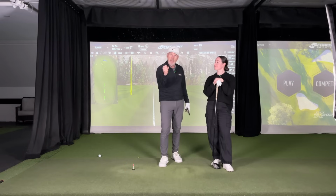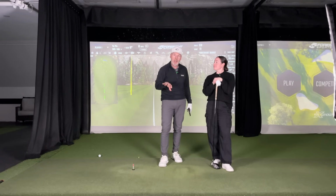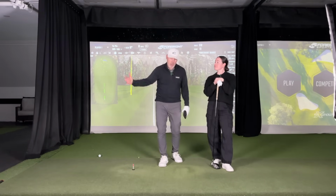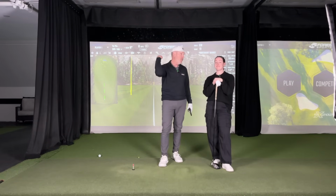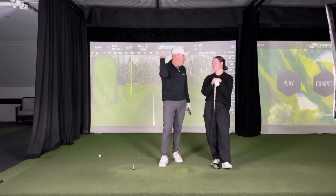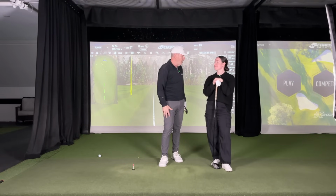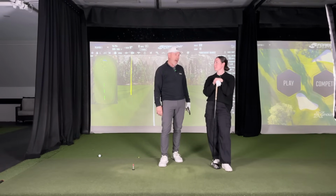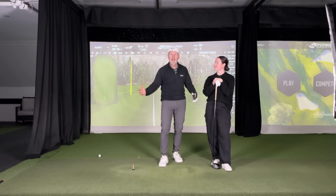You will get amazing compression because the ball will no longer slide off that club. And the more confidence you get with that and the more you let it go, the more you get those. That's fun, huh? When you get in a long drive competition and you know you're going to hit the grid. Oh, yeah. How good is it going to be? I don't know. Let's find out. And you get to let go. It's the greatest feel in golf.